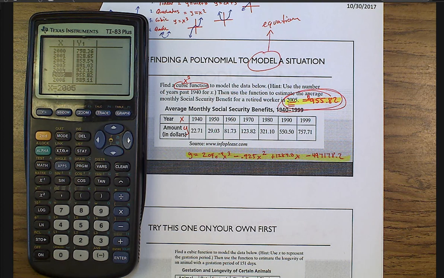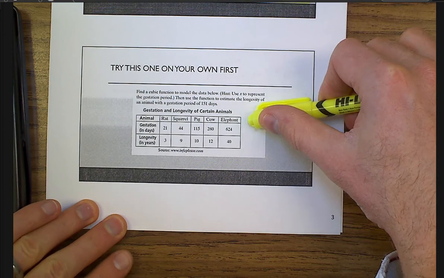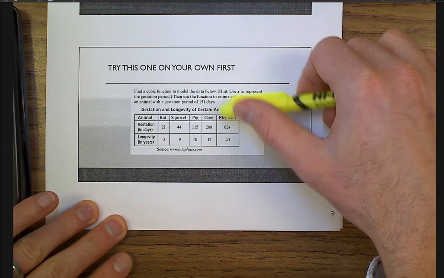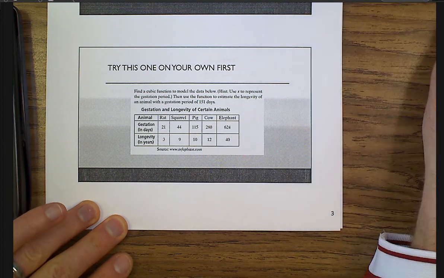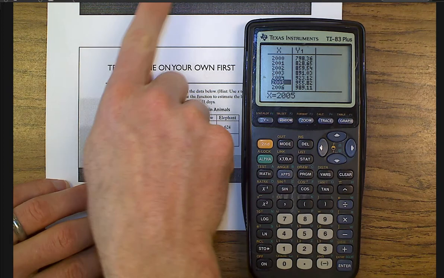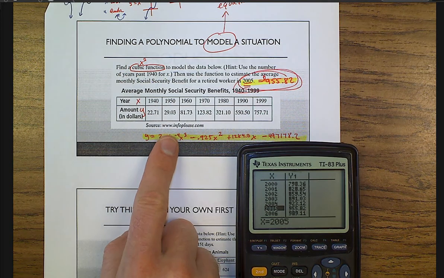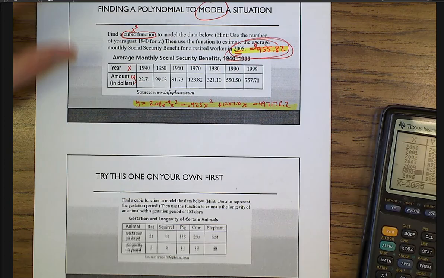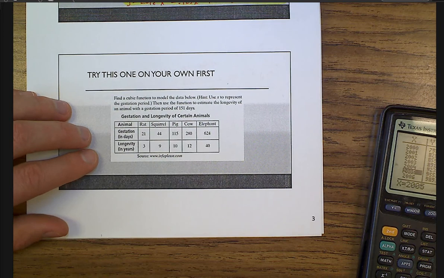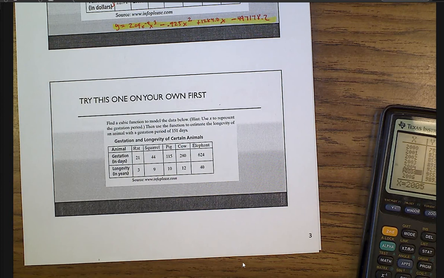So with that being said, I want you to try this one on your own, and then when you come to class, we will walk through this one together with our graphing calculators, and I'll be able to troubleshoot some of the issues with the graphing calculator, especially if you have a TI-84 or something like that. You're probably going to need to rewatch or rewind this so you can follow or hear it again, how I did it in mine. But some of you may be able to figure this out, and if you get stuck, it's not a big deal. We'll cover it in class, okay? All right, I look forward to hearing what you came up with for this question, and if you're not sure, we'll get your questions answered.